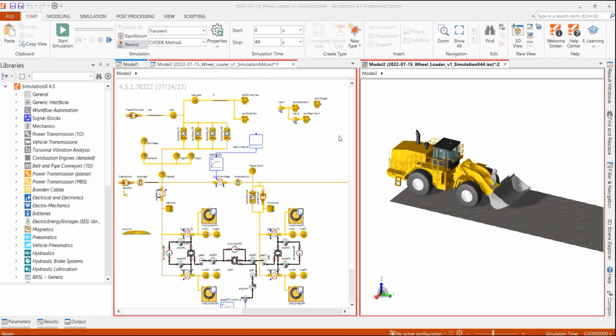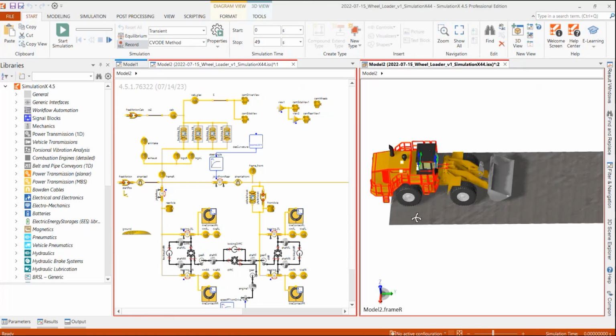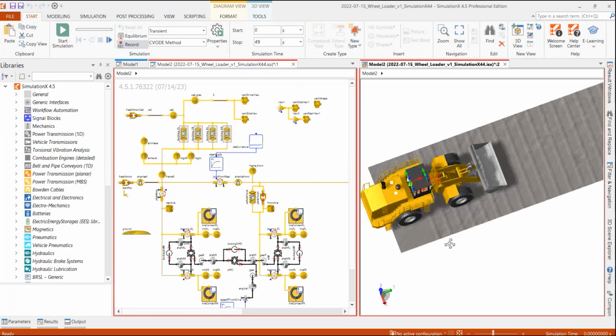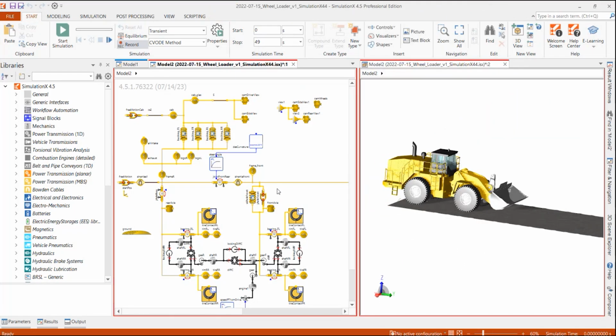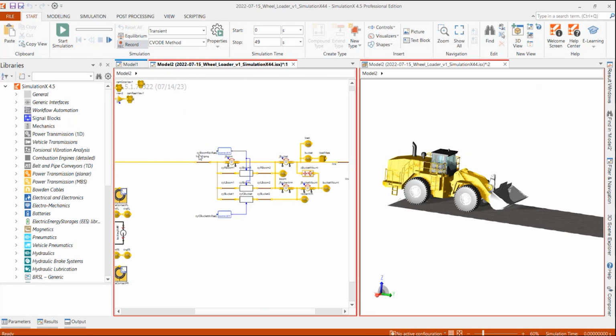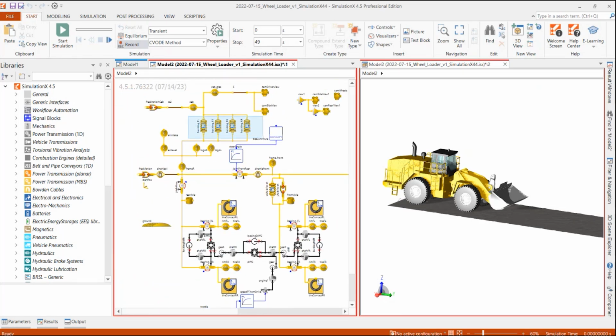The objective of this model is to evaluate the vibration behavior and driver comfort of a wheel loader driving over uneven terrain. The focus is on the vibration transferred through the machine structure, and in particular the loading on the bushings that connect the cabin to the rest of the machine. The wheel loader is modeled using multi-body system components, together with elements from the Power Transmission 1D library. The model includes the major vehicle components, including the cabin, chassis, wheels, and the cylinders responsible for actuating the bucket. For this demonstration, however, the main focus is the vibration transfer path and the bushings.